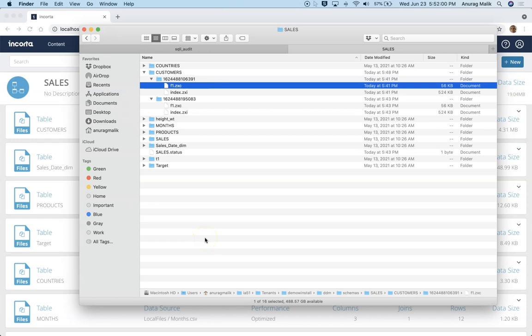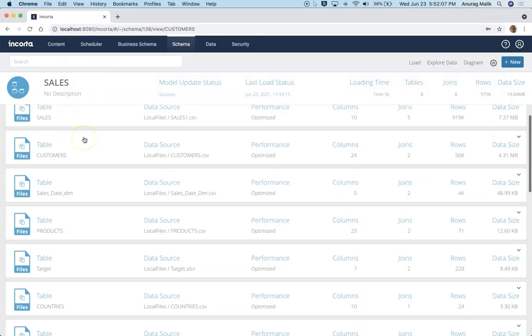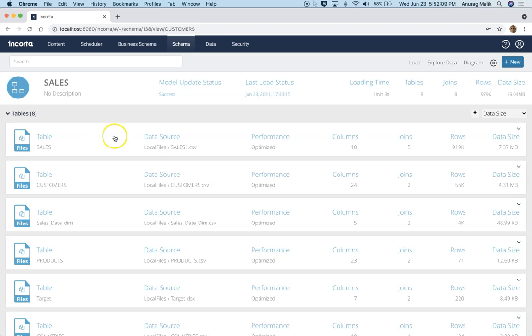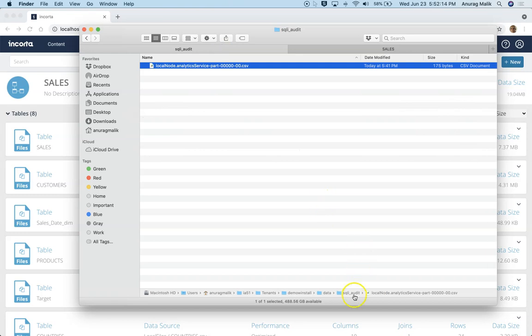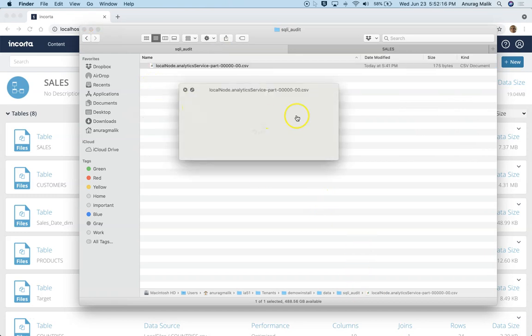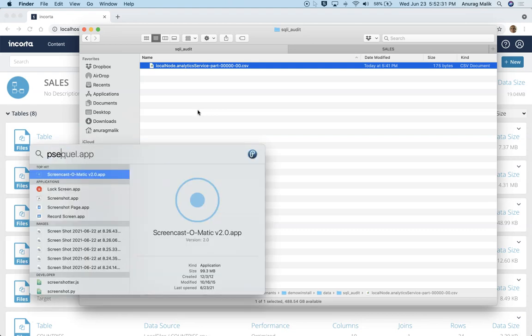So how do we query this when we call this table using Spark, either using MV or using the Spark port? Let's take a look at how Encarta handles that. To do that, I have the SQL audit folder here. Right now it's blank, there's nothing here. I'm going to connect using SQLi and query this table using Spark and using the engine, and I will show you the query that Encarta generates to query this table. This is very interesting, so please pay close attention.